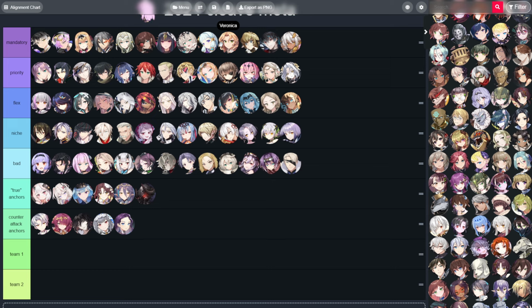Veronica, not only does she have speed imprint, she counters Kayron, which is the biggest counter to speed imprint teams. So they can't go Kayron anymore. And she's good in the Flitty drafts though. And she kind of deals with Genoa in a way.